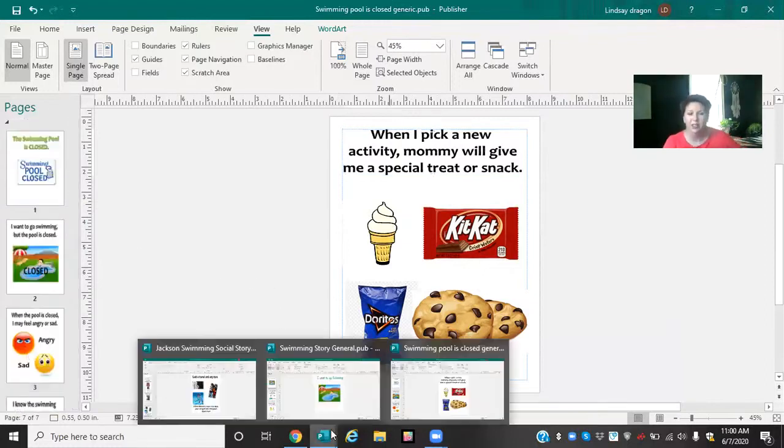So this is the generic version of the school, or the swimming pool is closed today, or closed in general. We don't want to say just today, because in the event that you can go pick up your brother and then come back and go swimming, that would then be incorrect. And most kids can be a little literal when they want something. You said this, I can hear it now.